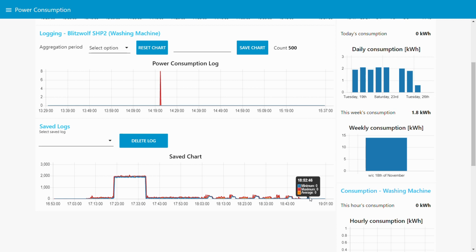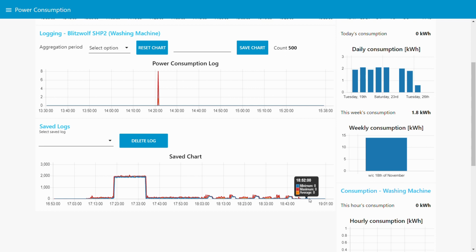So for example, I was using this chart to set up an automation for myself to tell me when the washing has completed. And it's a very simple flow, because all it's doing is looking for the transition when the usage suddenly goes above, let's say, 1000 watts, because that's definitely when the machine is running, because the heater is on. And then I'm waiting all the way until the consumption drops back down to zero. That should be the end of the washing cycle, and I get a message on my Telegram account. And I have to say it's working very reliably.